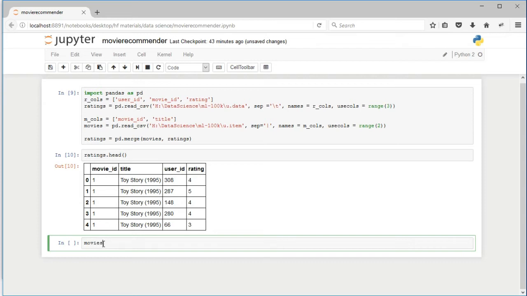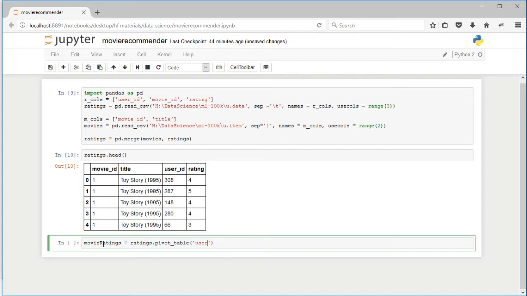So we will name our table movie rating, and in our table the indexing will be based upon user ID.